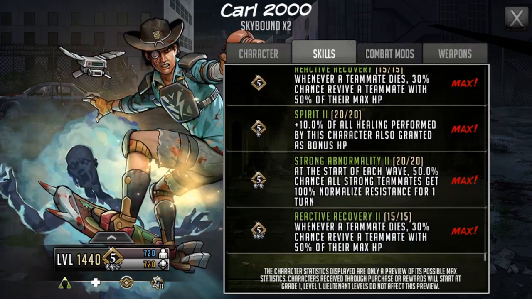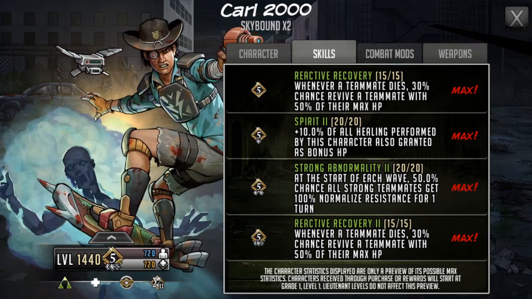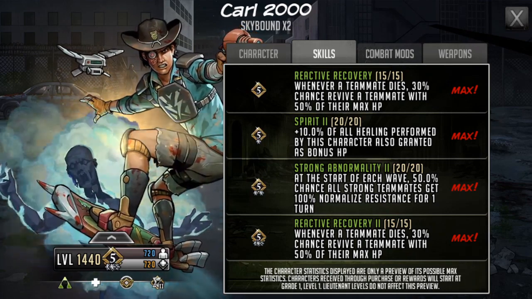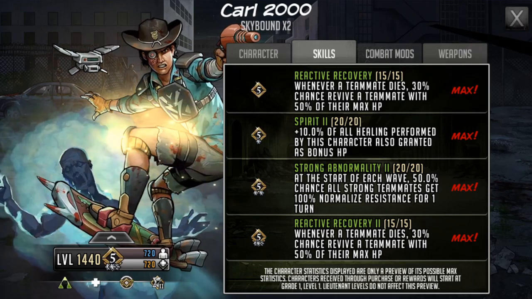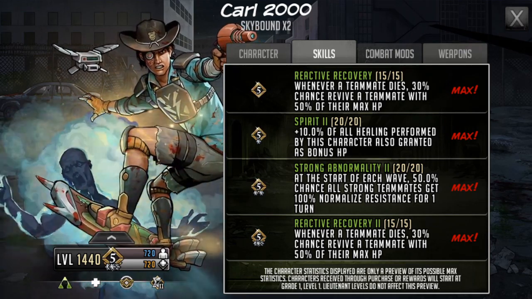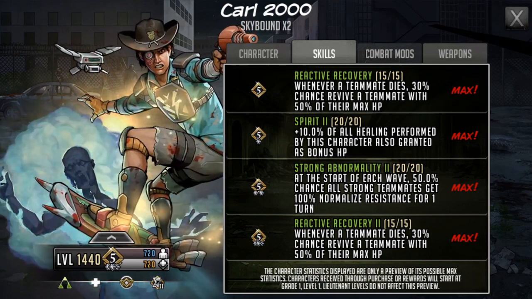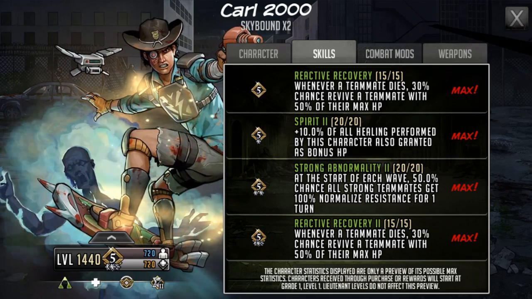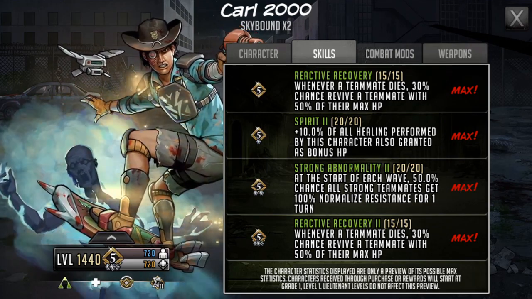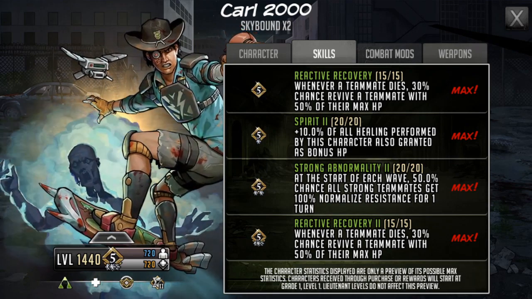Then we move on to the limit breaks, and it's going to be Spirit 2, 20% total on that bonus HP because he is a medic on all healing done. At limit break 2, it's going to be 100% chance that all strong teammates get 100% normalized resistance for 1 turn at the beginning of every wave. And then lastly, it's going to be limit break 3, reactive recovery 2 stacks with reactive recovery 1, making it a 60% chance to revive a teammate with 50% NMX HP whenever a teammate is taken down.